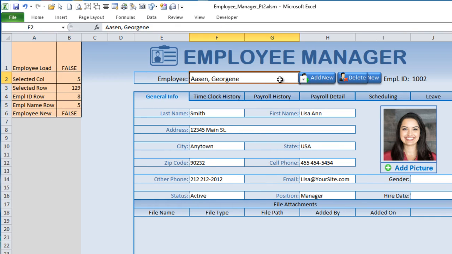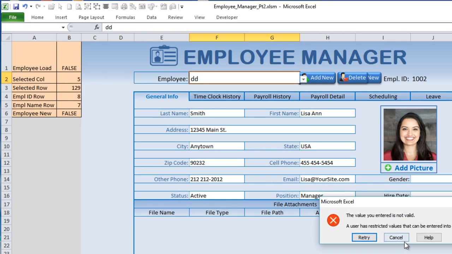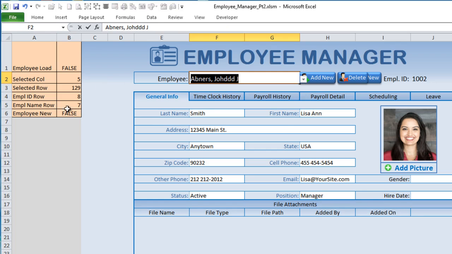When they select a name, when they change the name, this row changes. If they put in something wrong, right, cancel. So it's going to be blank. We haven't allowed anything but the name, but it's going to be blank if it's not accurate. So we need to say if it's blank, then do something. It shouldn't be blank, but if it is, we need to compensate for that within the code because we definitely need an employee row. That's critical.